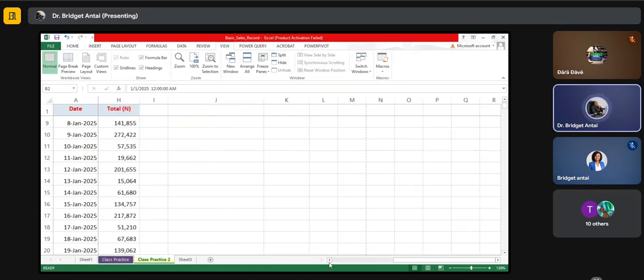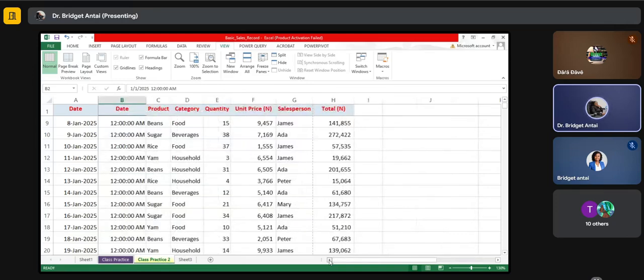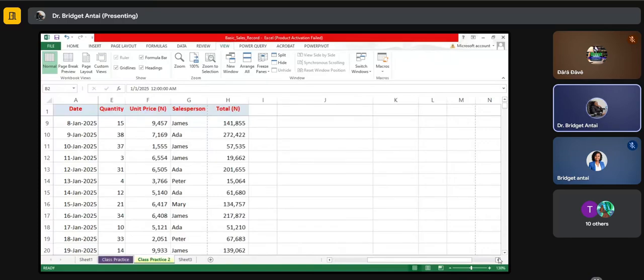So in a case where you are working on a sheet that has names of persons, for example, here we have salesperson, but the salesperson column is too far away. Had it been on column A, then I would just freeze that column. So we're just using date. What's important is I need you to know how to initiate Freeze Panes. So you can see horizontally is frozen, vertically is also frozen.